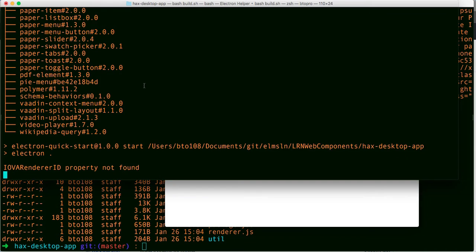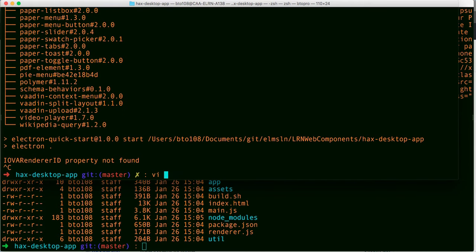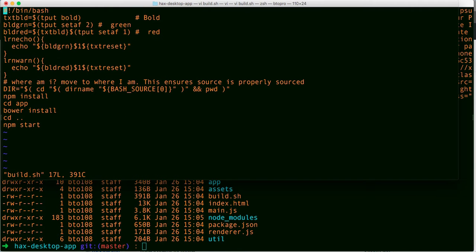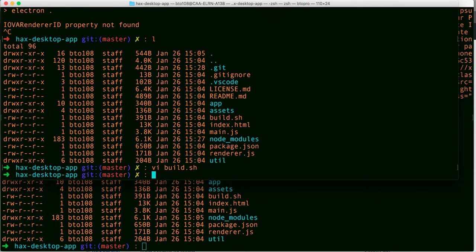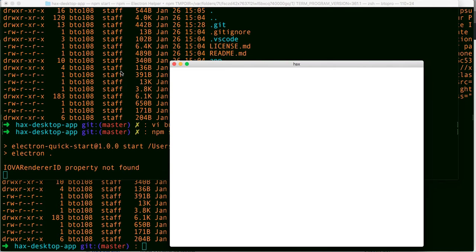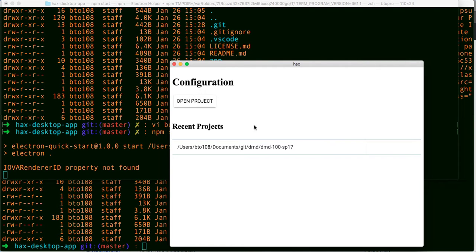It's pretty awesome. If we were to look at what's inside of that function, that build.sh, we can see it basically moves into the directory in question, runs install, and then this last part's the important thing. So once you get this installed, you can just run npm start. You don't have to answer the questions every time. So if I do npm start, that should be enough to get it going.